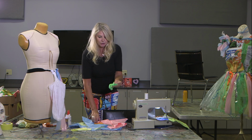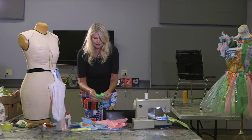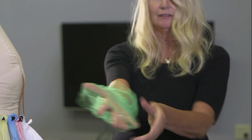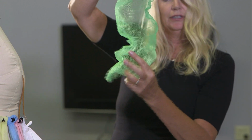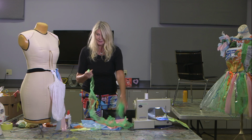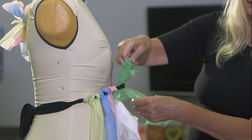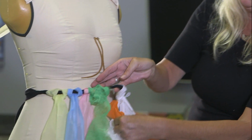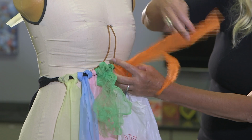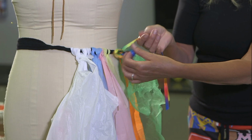So all you have to do is find the middle, cut it, and this just makes yards and yards and yards of this stuff. It's thick, it's a tube, and then it's the same thing that we did before. We make a loop and pull it through. You could also use some crepe paper, same thing again. Here's a shoestring we could add in here. Bada-bing.